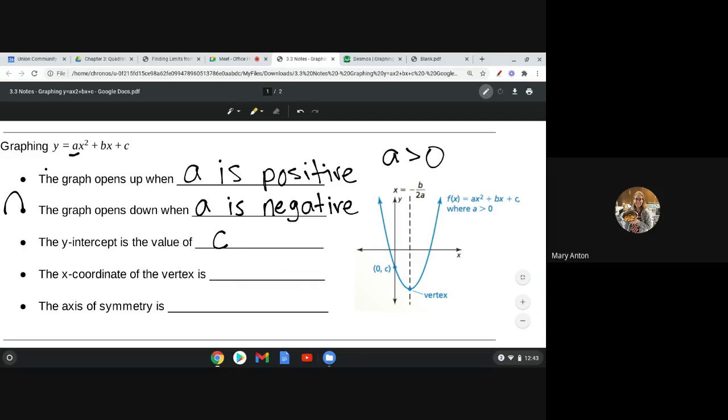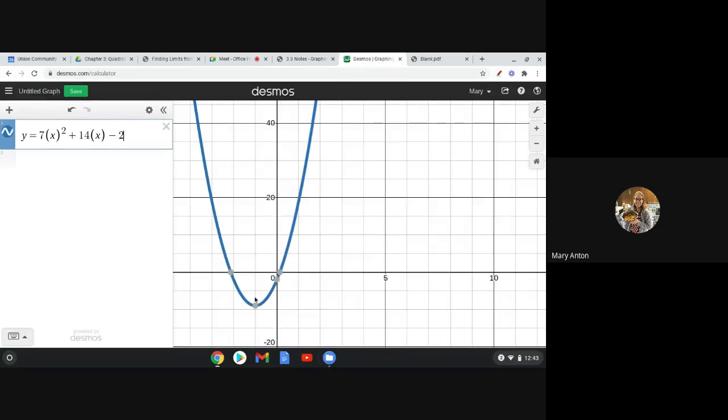Okay, and now something a little bit different. This pattern is kind of harder to see unless you are told it. So you see this vertex? Desmos tells you the vertex, right? That's nice, right? I'm going to tell you that the formula for the x value of the vertex coordinate, the x coordinate of the vertex, is x equals -b/2a.